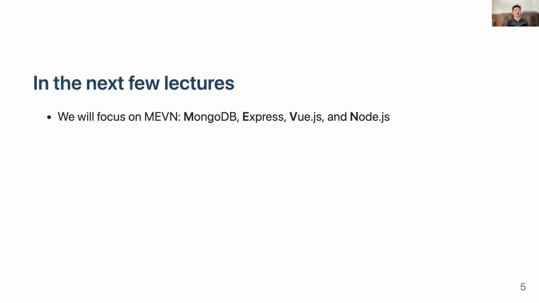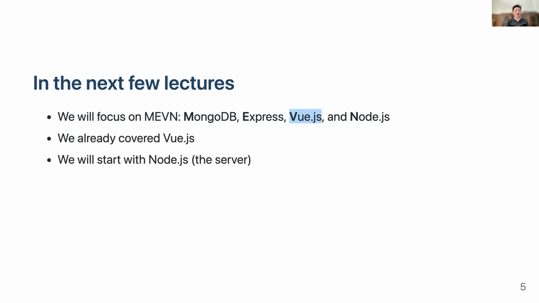Okay, as we said, we're going to focus on the MEVN stack. We already covered Vue, so we're not going to cover more of that. We're going to do the other three parts: Mongo, Express, and Node. We're going to start with Node.js, and assume you already have some knowledge. We're also not going to be using Node.js that much, because lots of the functions we need from Node.js are also simplified or made more user-friendly in Express. So you would probably end up using mostly Express functions to do what's needed besides the backend communication.